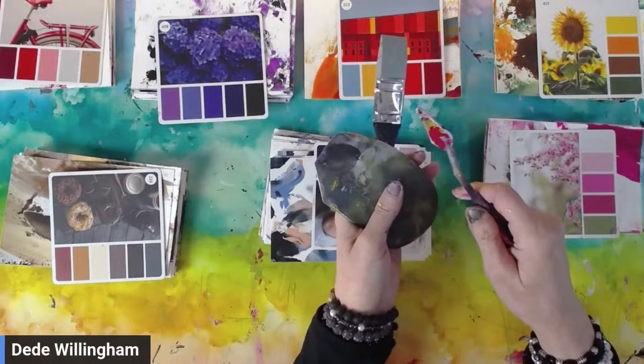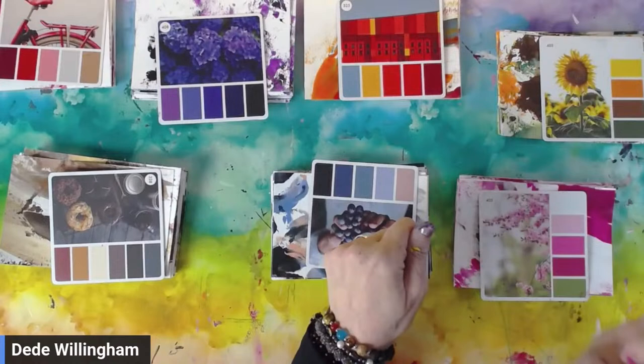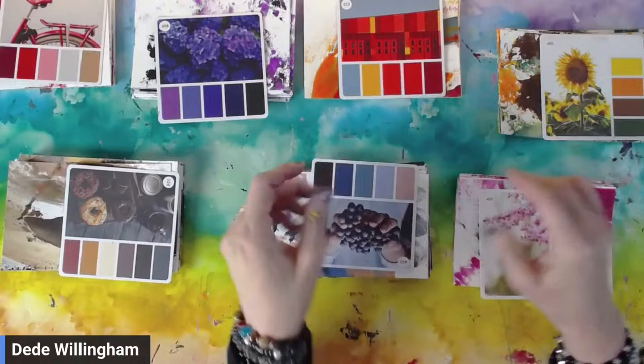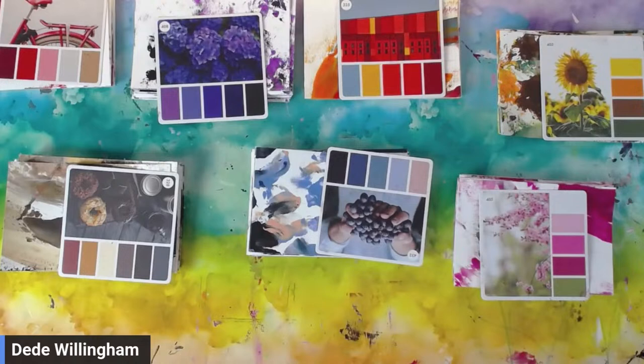You don't have to make 100 cards in a sitting. You can take your time and pick colors and combinations that you like, add splatters. We didn't even get to that today. Splattering on any of those pages. Or if you get your page here, add some splatters to it. Look, there's a whole school of fish right there. You can splatter them, drip them, lots of different things.